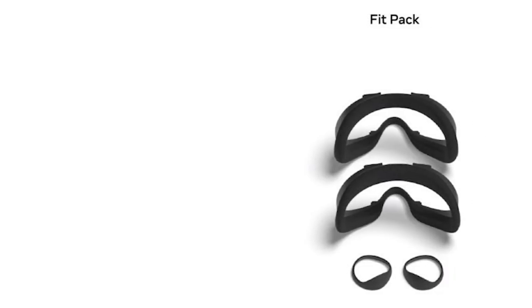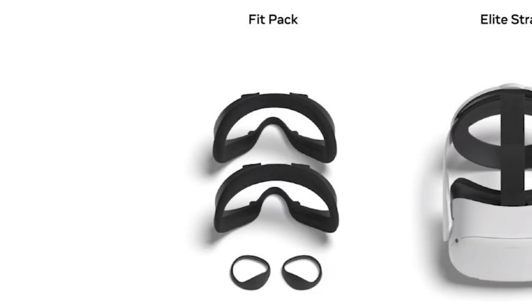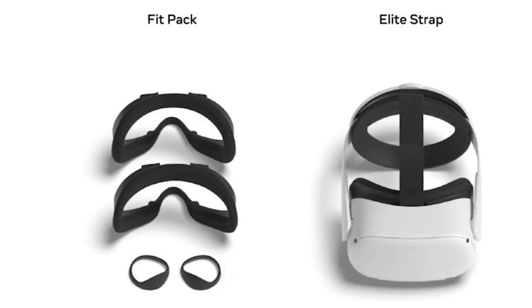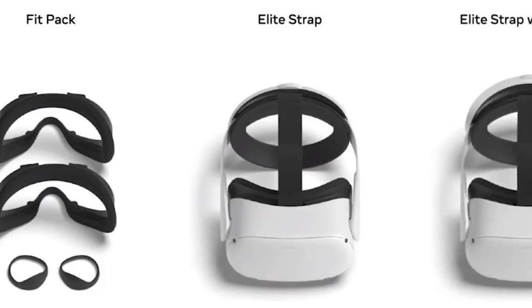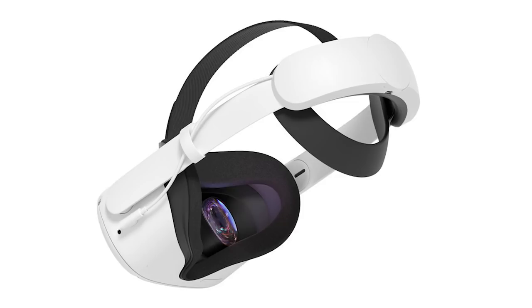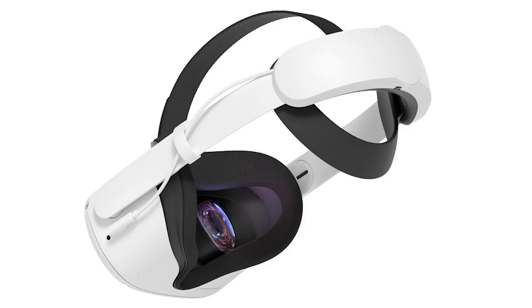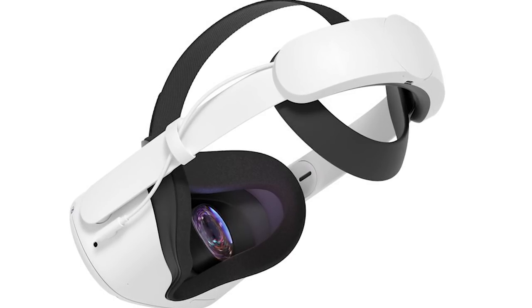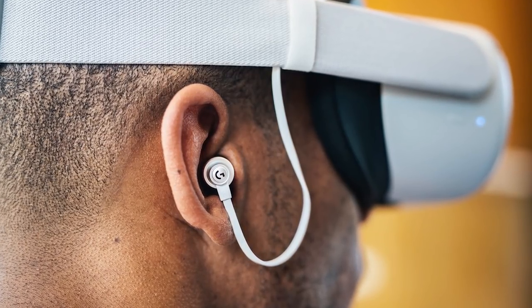Comfort is another reason to postpone purchasing an Oculus Quest 2 — everyone has been saying it's just not comfortable. And again, Facebook is forcing you to purchase one of their accessories. So effectively the price of the headset is not $299; it's $299 plus VAT plus a head strap and more. Bear in mind that within the next few months, other manufacturers will offer alternative solutions for the head strap, cases, and other accessories that will actually be cheaper than the Facebook-branded products.